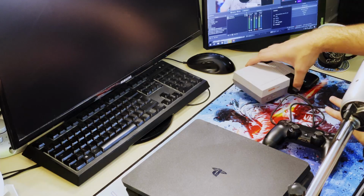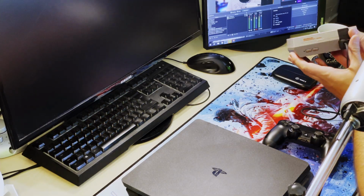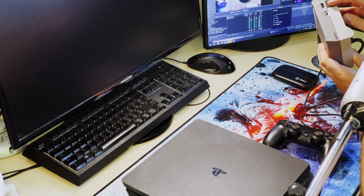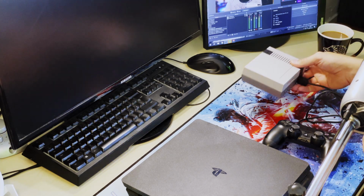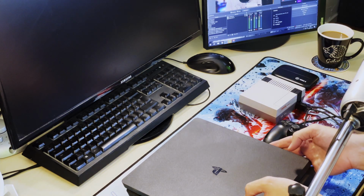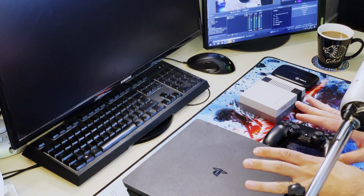We are going to stream from this little piece, a more modern version of the Nintendo, which means that it has an HDMI port, which is quite important. And we're also going to stream from this PlayStation 4. And I did tell you that I wasn't a console kind of guy, right? So PlayStation 4 will have to do.